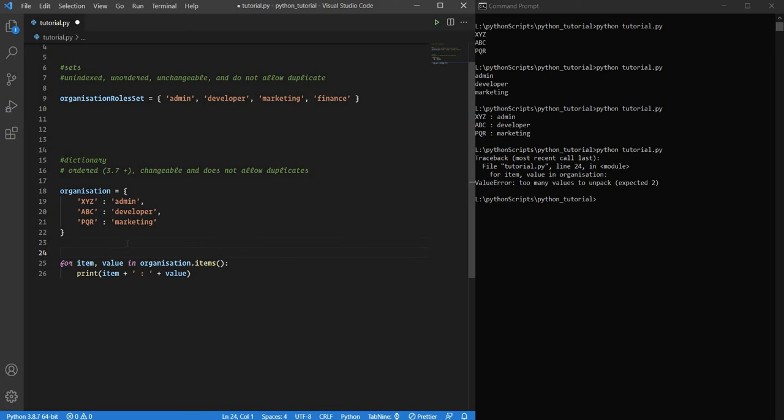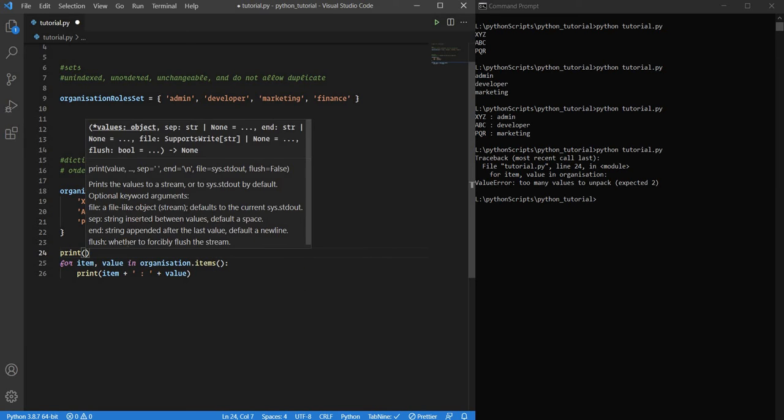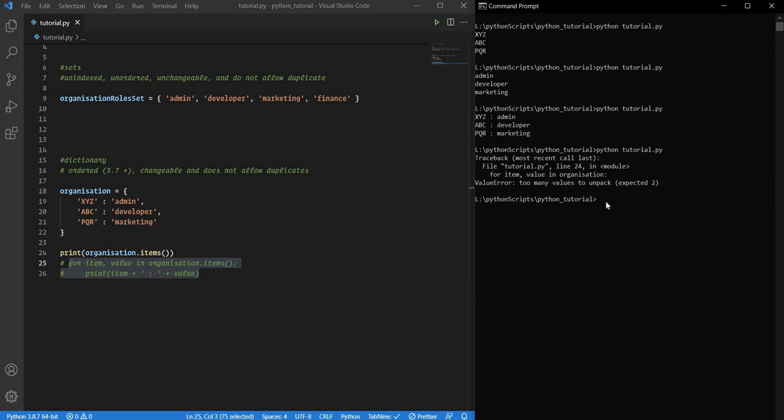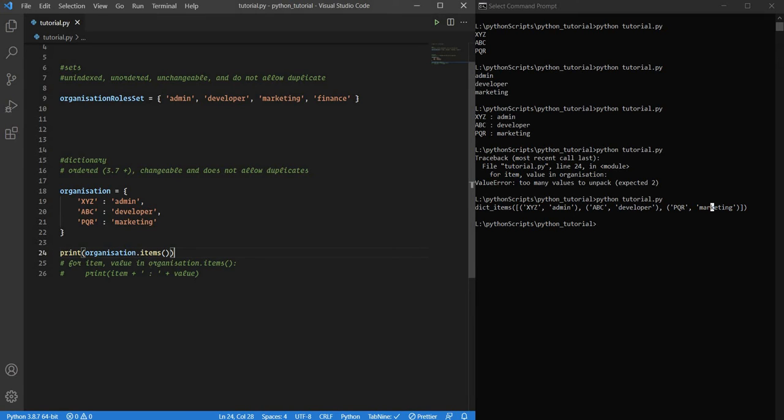If you remember from the last video, if we do something like this, this gives me a list of tuples with items and values. So when I do this for loop, each item over here, this is the key and this is the value, this is the key and this is the value. It runs over the items one by one. That's why we have to do organization.items like this.